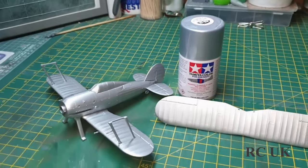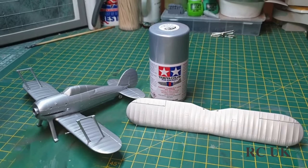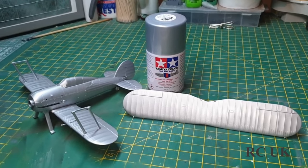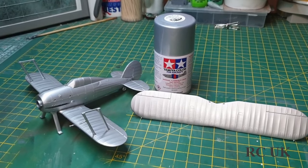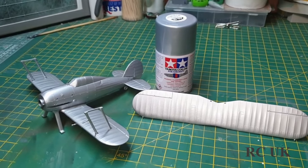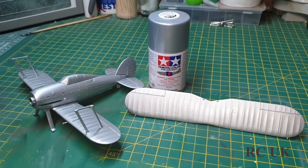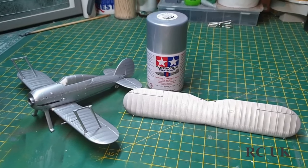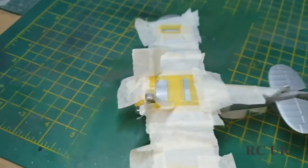I will go over the aircraft with some AK Interactive, possibly other silvers, and highlight certain panels so it's like the metal's in different stages of wear and stuff, and it won't just look like one generic silver colour, it'll be broken up. So this one here is going to be different, these two are going to be different, that one's going to be different.